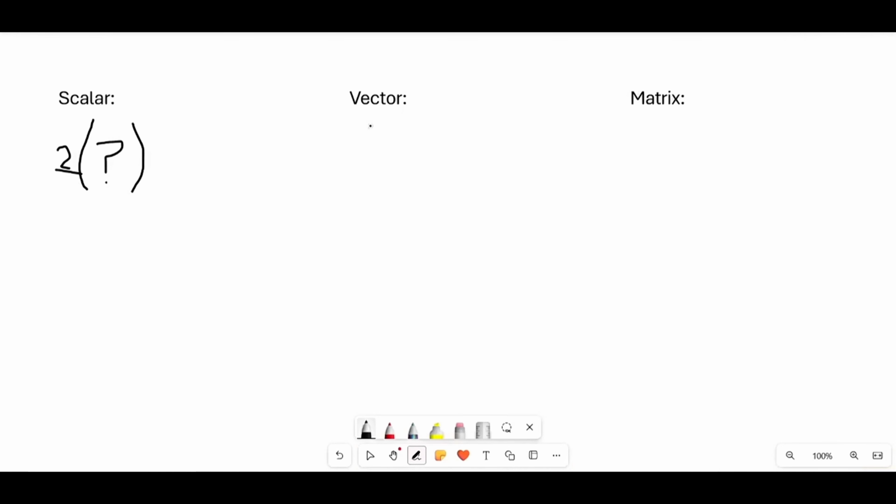Okay? A vector is when you've got a bracket like this, you've got one on top, one on bottom. So let's just go with random numbers. That's a vector. A matrix is when you've got more than that. So just for GCSE, we're doing 2 by 2s, but it could be something like that. That's a matrix. So I just want to get that out of the way, so I don't go back on myself when I'm trying to explain it later, because I tried to record this before and that's exactly what I did.